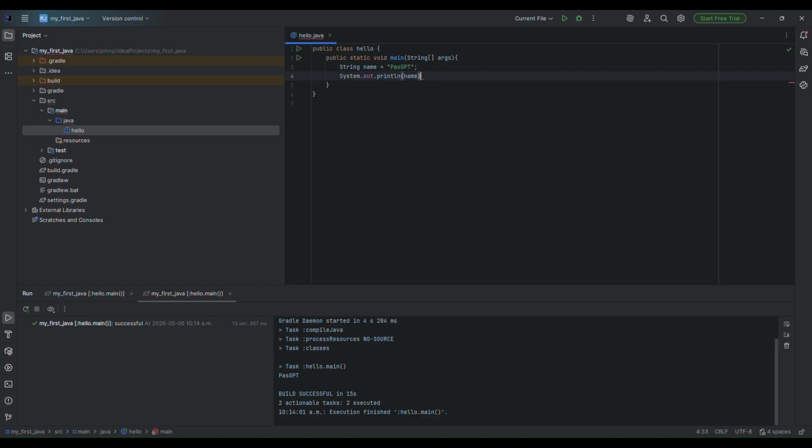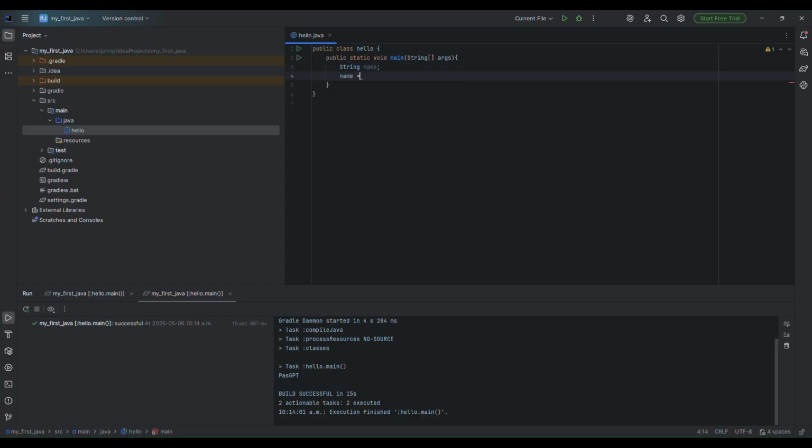Another way you can use a variable is to declare a variable name and not assign it to anything. That works. So string name. The box which is called name doesn't have anything inside, and we can assign it later on.